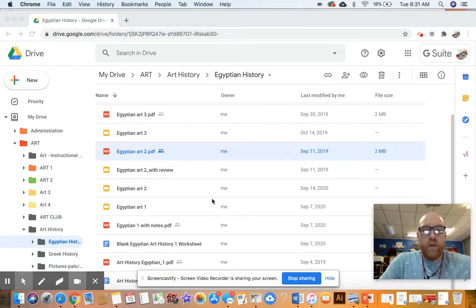When you open up Google Classroom, there's going to be a worksheet, and if you look right here, it's going to just be a simple sheet where you're just going to list out four things. You're just going to list the title, the artist, the date, and the medium. Okay, that's the only things you're going to have to list out and then submit that to Google Classroom, and then I'll grade that. And I'll give you points for it.